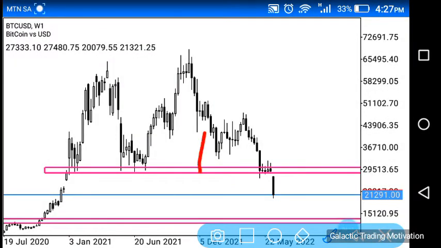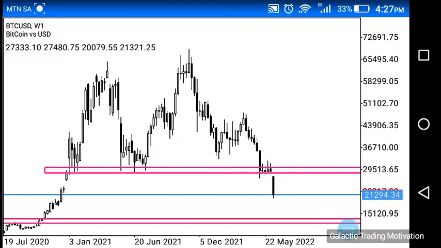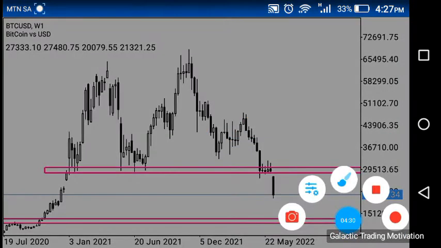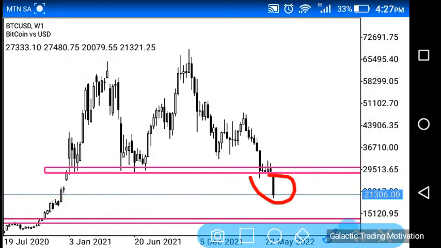We also have an M formation in this region with a neckline there. We might see in the future price coming to that neckline to retest it. However, it is not important at this stage, as price has closed below, or rather, price actually isn't closed, but if the weekly candle, this particular candle, actually closes below this level, I would not worry too much about this M structure for now.